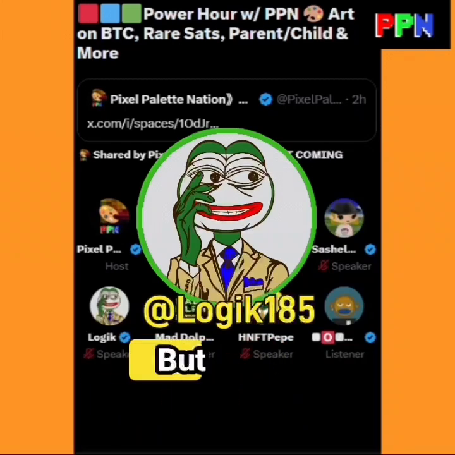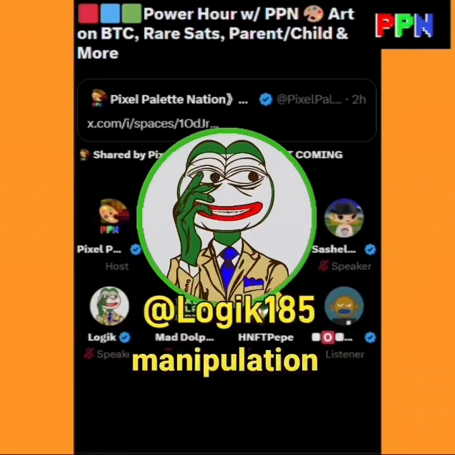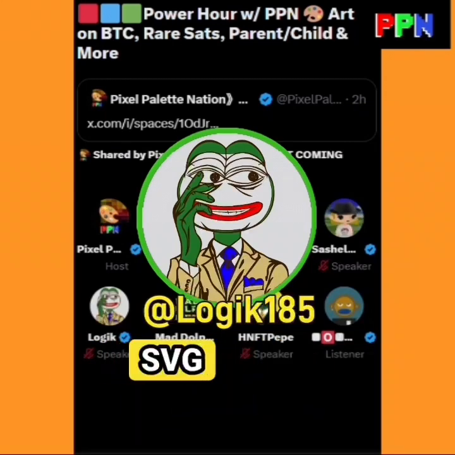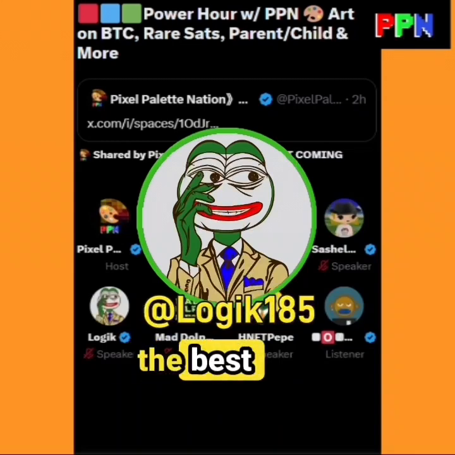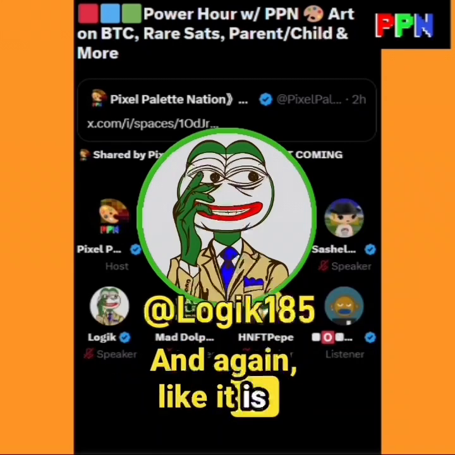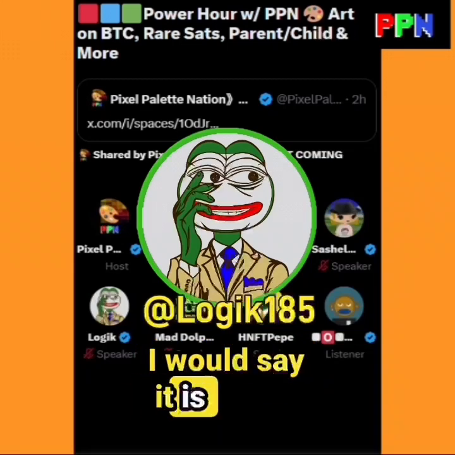But yeah, modification and manipulation of nodes in SVG format is the best way to really reduce the file size. And again, it is a long process. And in itself, I would say it is an art, right?